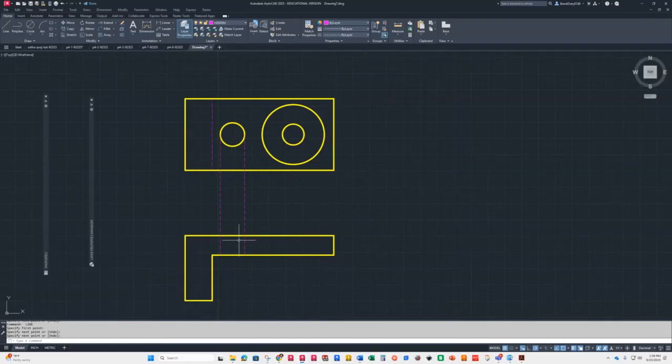And then you can just trim it off. So I'm going to do a precise trim. So I'm going to pick that line, click on trim. There we go. How we doing?